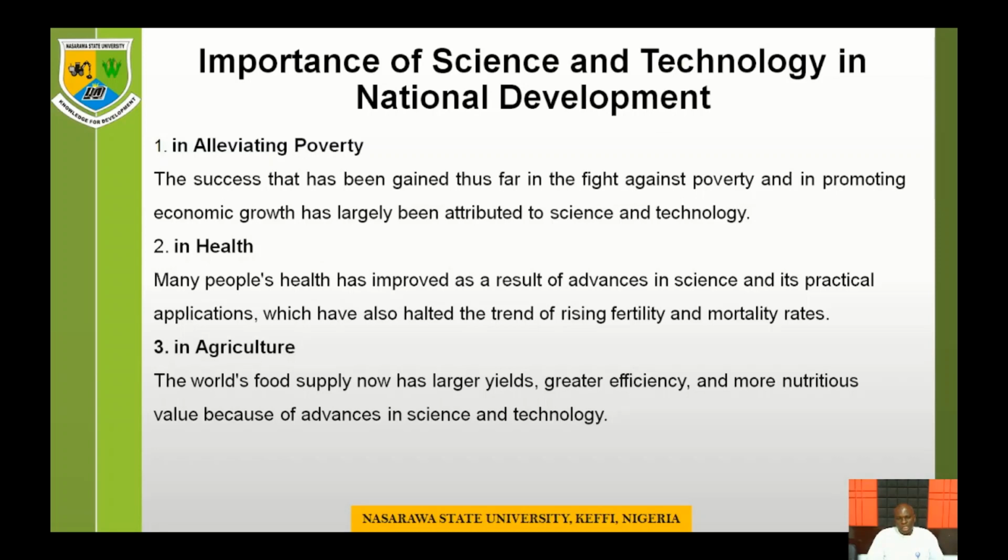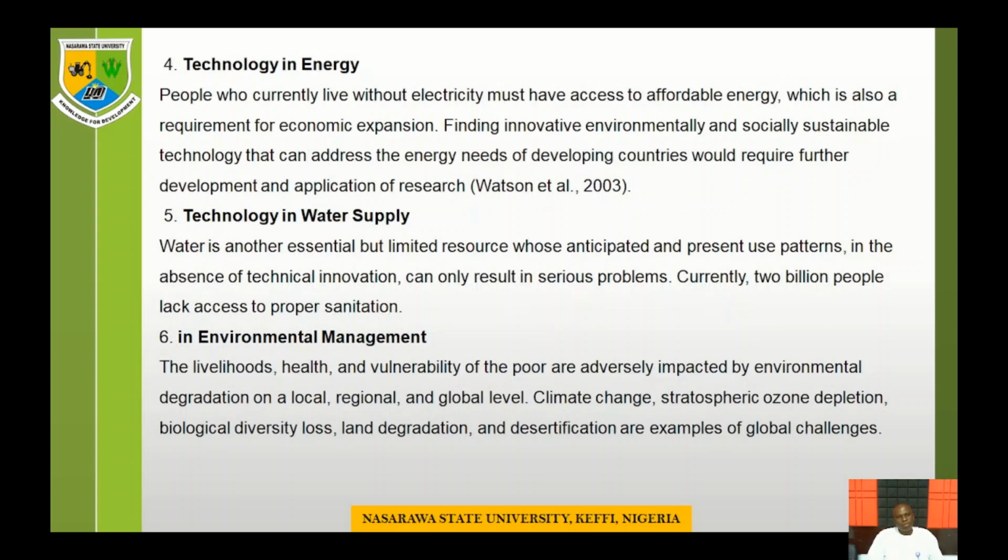Even though the advent of genetically modified food has been protested by others, that it has side effects in terms of human consumption. But we have witnessed, of course, the positive impact of science and technology in agriculture by the larger yields in our food production.